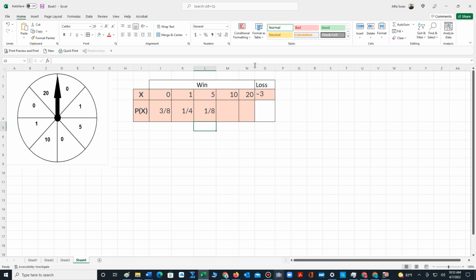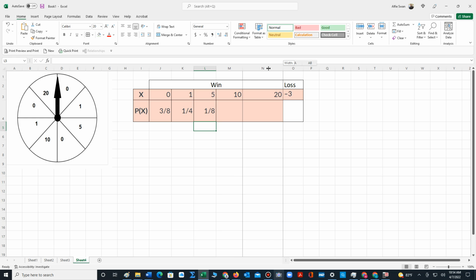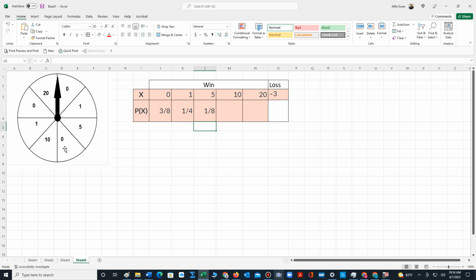Let me extend out the cells here so we have enough space. The chance of winning $10 is also 1 out of 8. The chance of winning $20 is 1 out of 8.